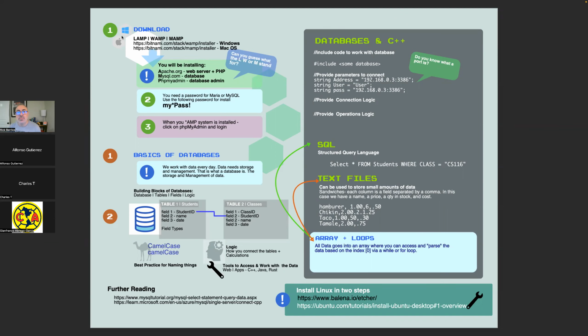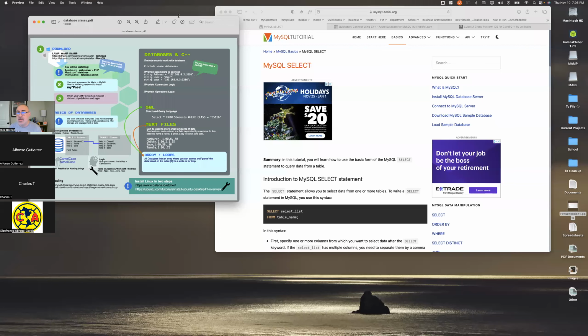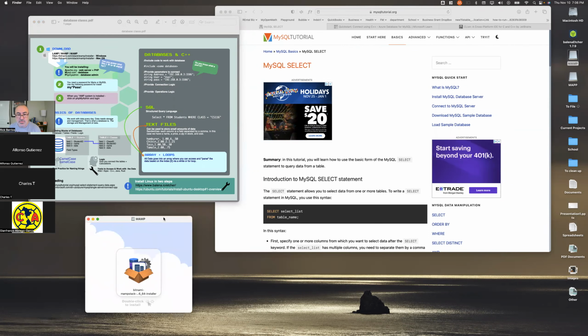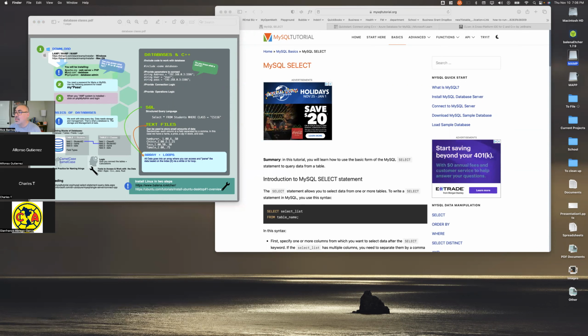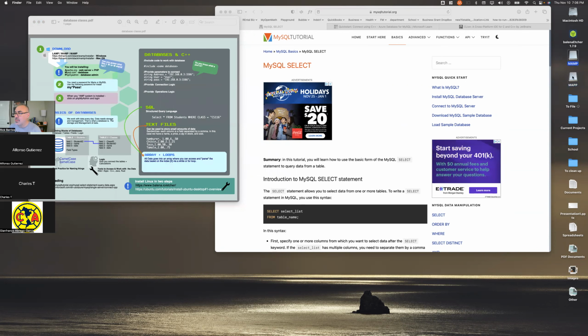So if you opened the document earlier and got a chance to download one of these links, you would have something like this, right? Some sort of installer that will allow you to install. And there's a couple of them. There's the MAMP and then there's the MAPP. I mean, a Mac, so we're going to do the Mac one right now. But you can follow along on Windows. It doesn't matter what you have.